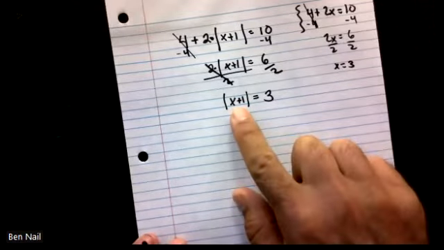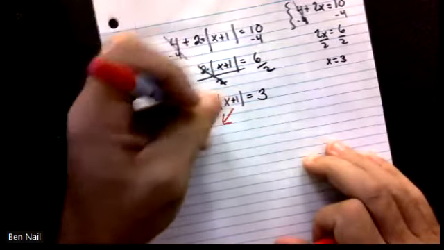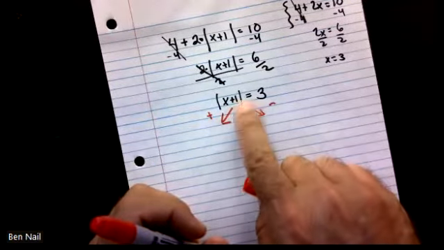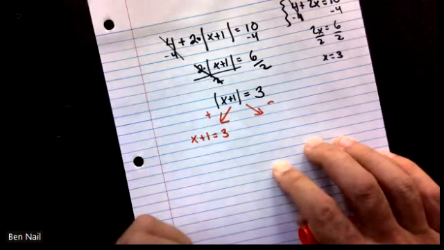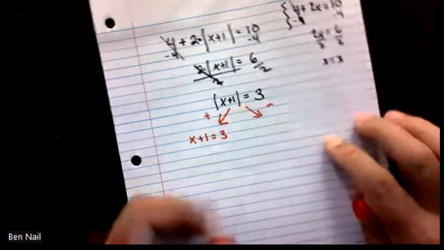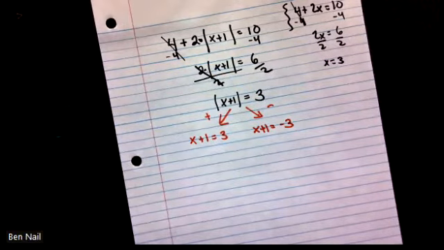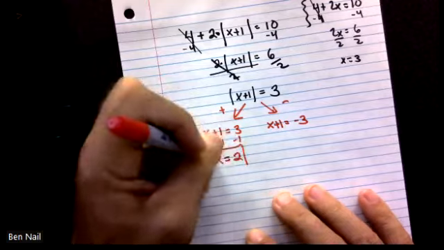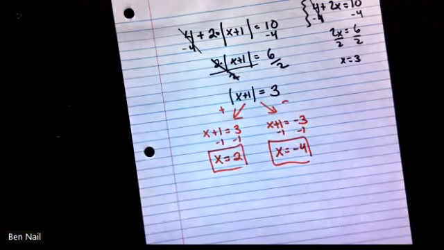Anyway, once you actually get the absolute value by itself, this is where you need to split it up into the positive and the negative. So the positive one is going to look exactly the same. We just drop the bars. So x plus 1 equals 3. And again, for the negative one, we drop the bars. That stays the same, just we change the 3 to a negative 3. Now we solve both of these. So subtract 1, x could equal 2. Subtract 1, x could equal negative 4. There are my solutions.